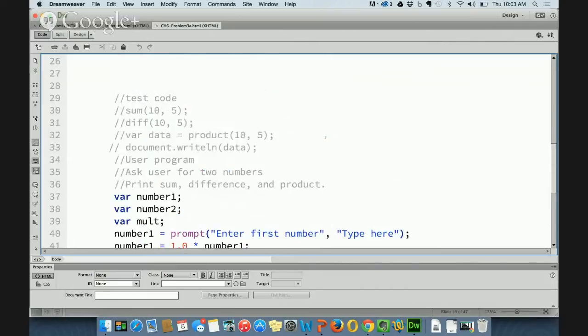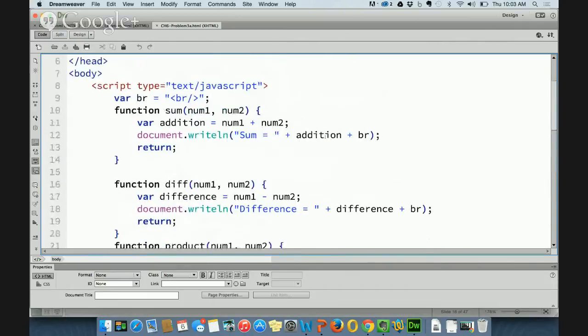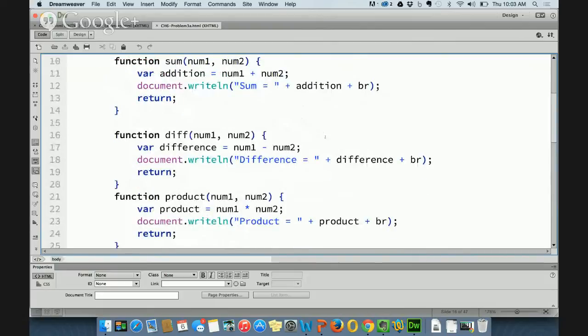Okay, so up here, function 1 is sum. So here's what this function does. It's actually initializing a variable. Instead of having it separately declared, it's just doing it in the statement. So it's saying this is a variable named addition that's going to hold num1 plus num2.